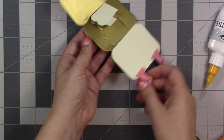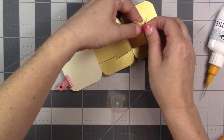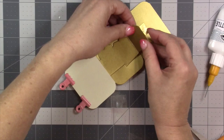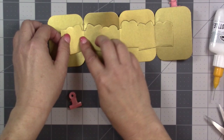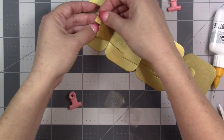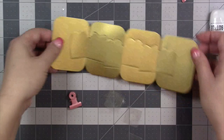Opening up that first side, I attach the final tab. Since I'm using metallic cardstock I'll switch to a glue dot — a dry adhesive — especially since I'm gluing metallic to metallic. I fold the glue dot so it stays within the tab, then fold the tab under and press it to the panel. Removing the clips on the other side and unfolding the present, I do the same thing: dry adhesive for the metallic cardstock, fold it in so it stays within the limits of the tab, then press it to the panel.